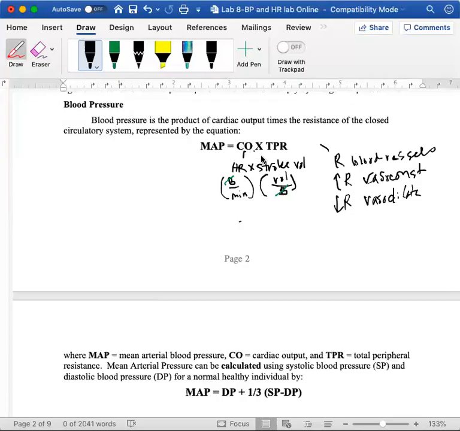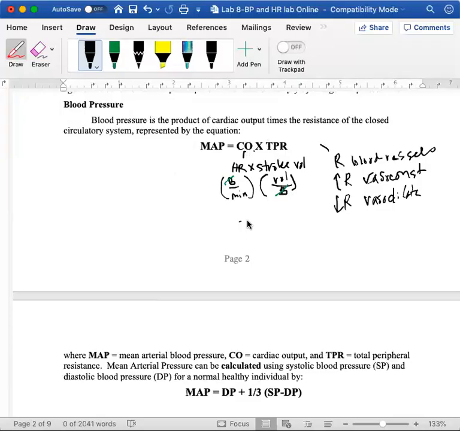So there are two ways that we can regulate pressure. We can increase cardiac output to increase pressure, or we can increase resistance by constricting the blood vessels systemically, and MAP's going to go up. Or we can drop both of these. Now, if blood pressure is low, you're going to do both of these. If blood pressure is high and you need to bring it back down, you're going to do both of these as well. You need to think about how different body positions affect that, right?